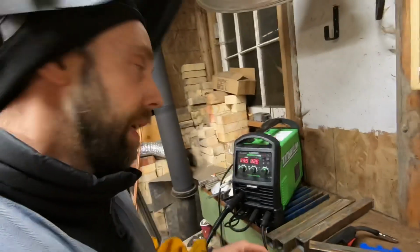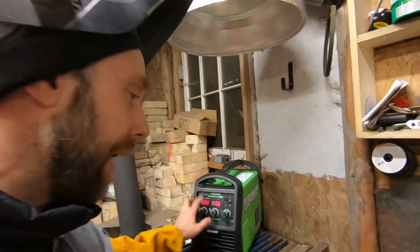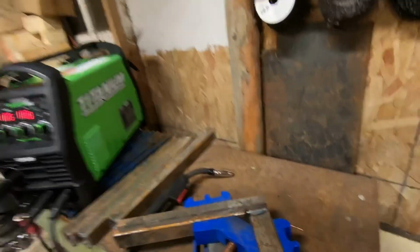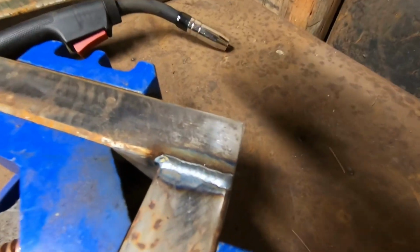All right, one thing I did was I just increased the wire speed a little bit from 165 to 175. It's just a little bit of playing around with it, and it had a little less chattery kind of a sound, but both welds turned out really nice. No splatter, they look really well.